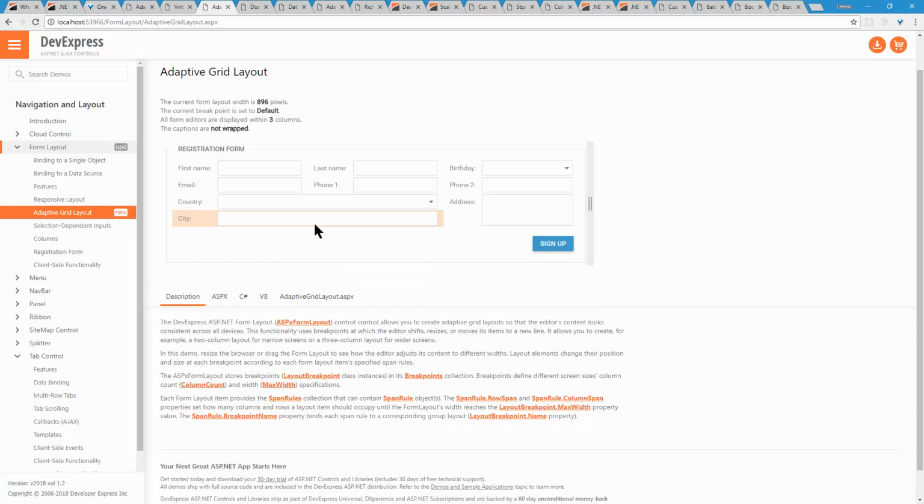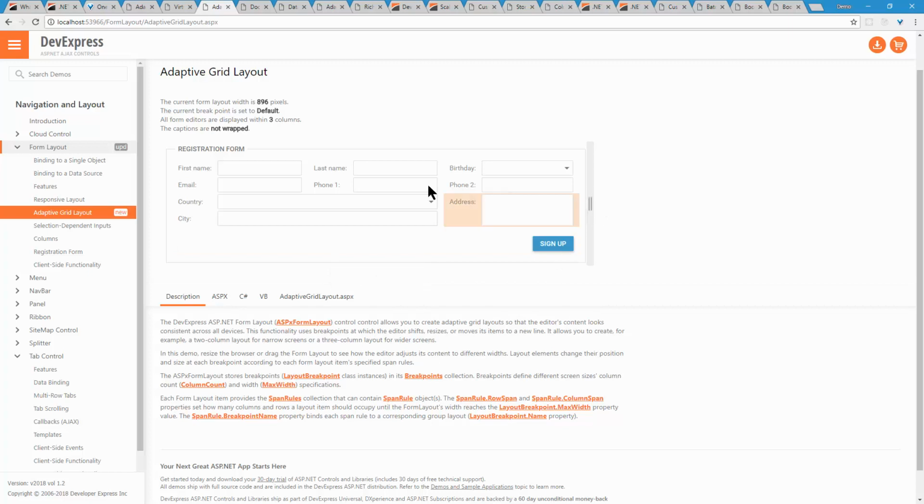And with this release, we're introducing this adaptive layout mode. Now, form layout automatically adjusts based on the layout control size, right? But you can use this new feature to create adaptive web apps with ease. So for example, you can see I've got a 1, 2, 3 column layout here, and country and city are spanning both the first 2 columns. So what happens if I start losing real estate?